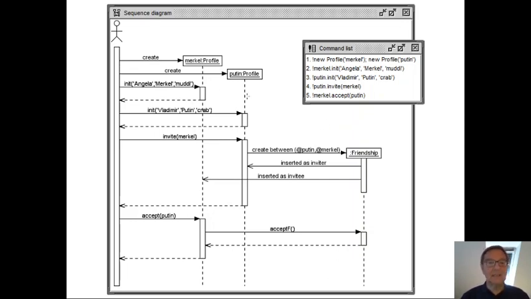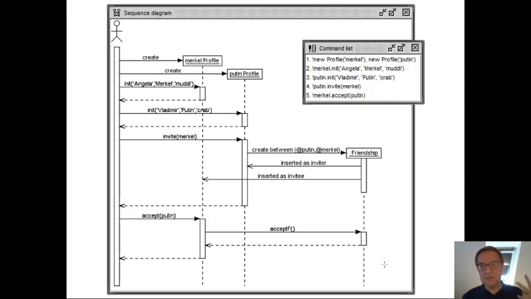I have decided here to give a rough overview and not to show what is going on inside the single operations here. Okay, I think that's what I wanted to say about this sequence diagram.